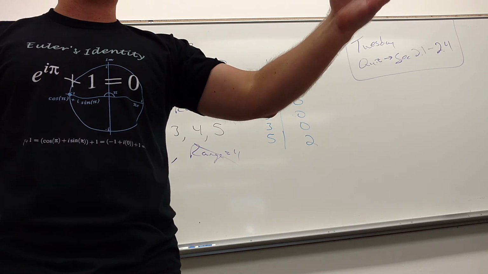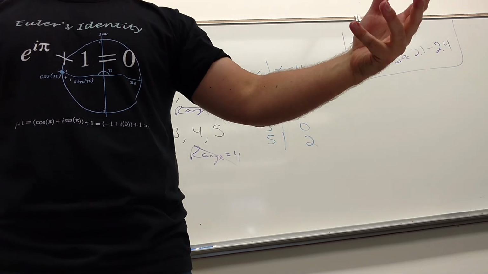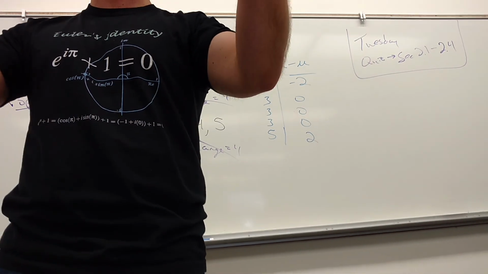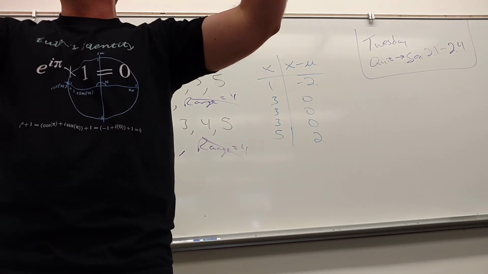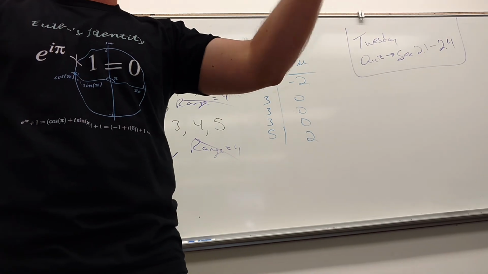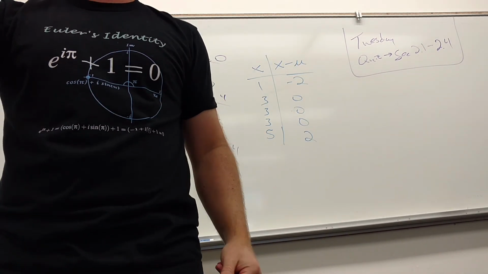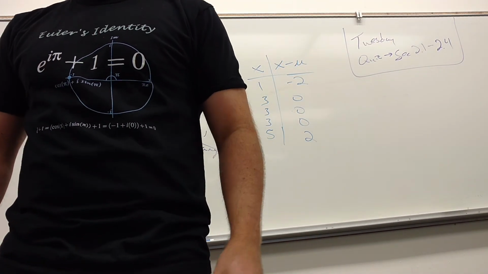Why is the absolute value always positive? Because it gives you the distance. The absolute value of 4 is 4. Absolute value of negative 4 is 4, because both 4 and negative 4 are 4 away from 0. Do you guys know that? Did you ever have a math teacher tell you absolute value is based on distance? That explains everything about absolute value.